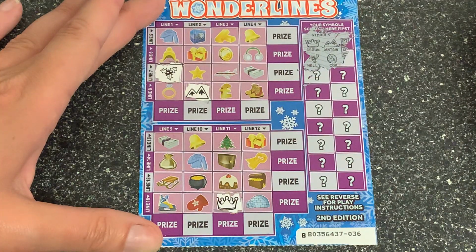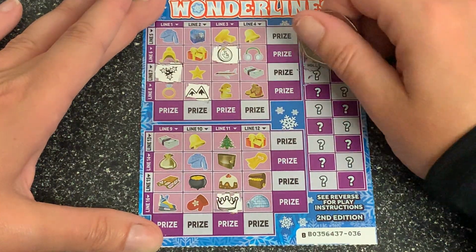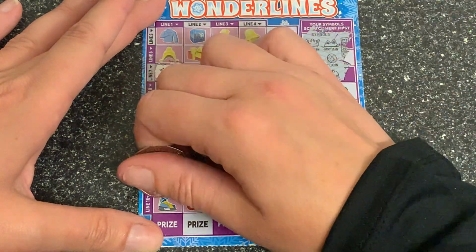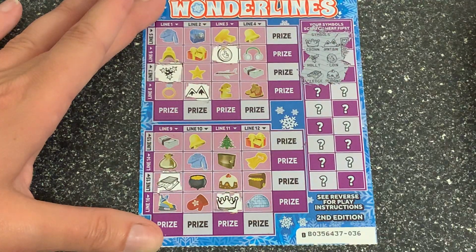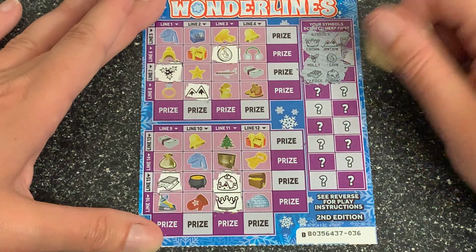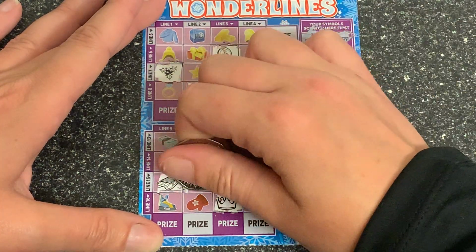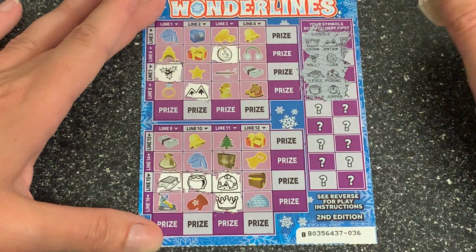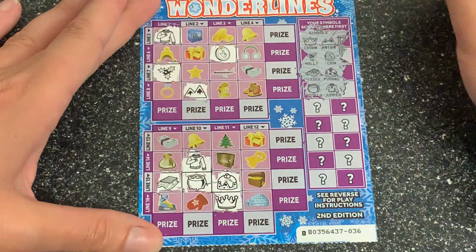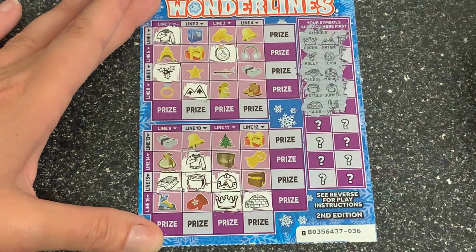It was one of those shops that doesn't sell many scratch cards, and it's not one near me either. I was out of the way, actually picking up a parcel for someone and I thought, oh, I'll just pop in and see if they've got any old ones still. And they had quite a few. But the ones they didn't have was Fruity Fortune. I'd love to find them again. Oh, they were my favourite £5 cards. I loved them so much. They were so cool.